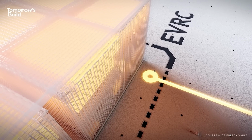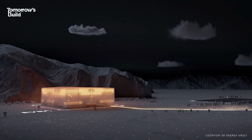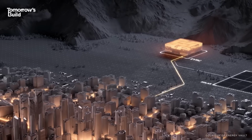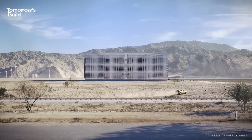We decoupled energy and power with our design. That means that essentially the customer can define how much power output they want and how much storage duration they want, and we build it out in a modular way, like any buildings. A customer could decide to discharge 25 megawatts over 4 hours, and that would be 100 megawatt hours of storage capacity, versus a single mine shaft in a single way. It's very difficult to get economies of scale. You're essentially limited to where you deploy to where there's 200-meter holes in the ground.